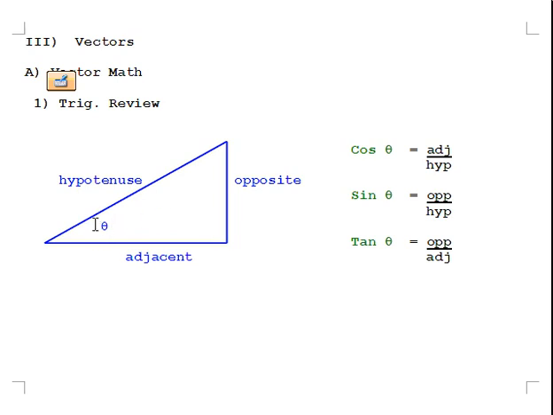We've got theta, an angle right here. We need to know that there is an opposite side. Hypotenuse is the longest side. I actually find those two easiest to label first. So go opposite the angle, hypotenuse is your long side, and then the leftover side is adjacent. And then your different trig ratios: sine is opposite over hypotenuse, cosine is adjacent over hypotenuse, and TOA, tan, which is opposite over adjacent.